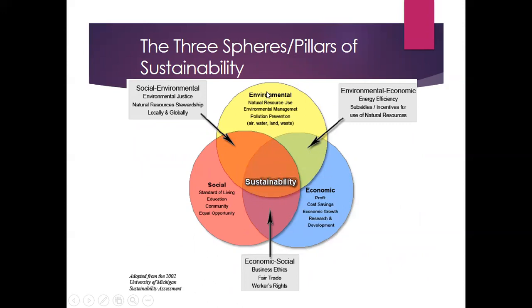Now, I'm not going to go through all the examples, but this chart actually shows you some examples of pure environmental, pure economic, and pure social. And you also see some examples of where we have intersections of 2. So I would like for you all to at least be able to give examples of each of them. But the reason we're going to look briefly at the pillars of sustainability is, as we carry out our environmental analysis, we can organize our environmental analysis according to these 3 pillars.